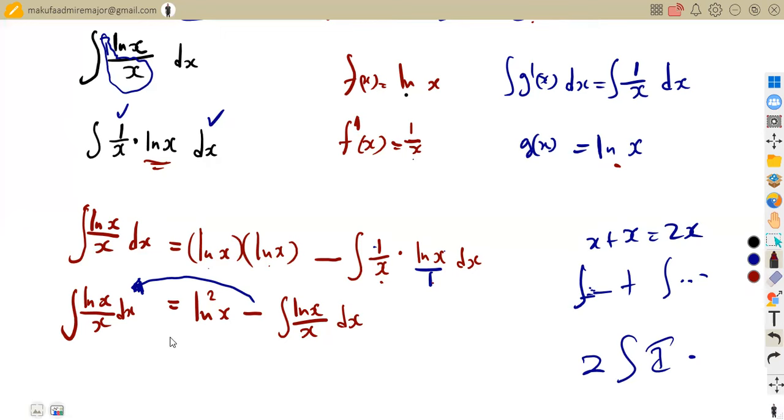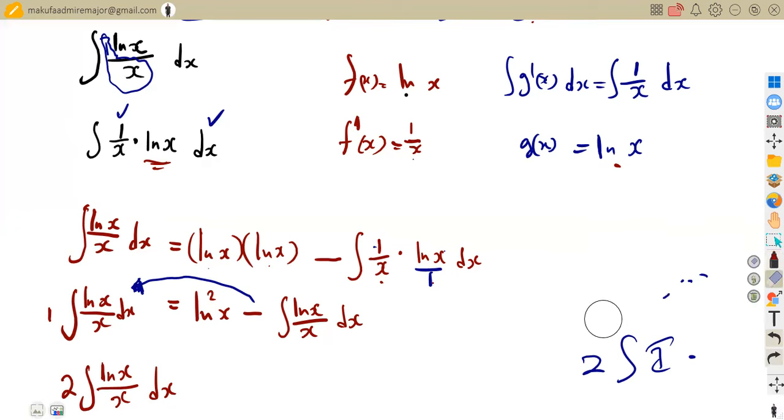So meaning to say, the moment we take this, it is going to be a 1 plus 1, which is going to give us 2, the integral of the ln of x over x with respect to x. We have taken this to the other side, it becomes a positive there. So meaning to say, we are able to combine our terms, add together, just like x plus x is 2x. So we are adding the same integral. So the answer is just going to be 2 times the integral of that same part that we have, which is equal to, on this part, we are having ln squared x.